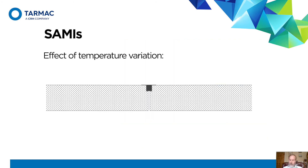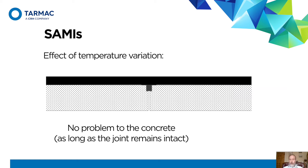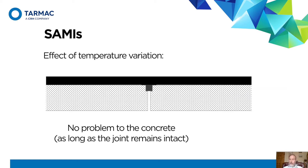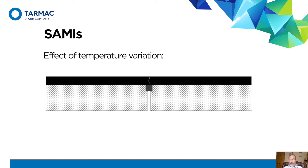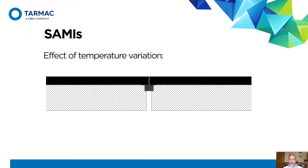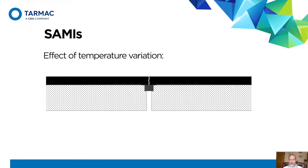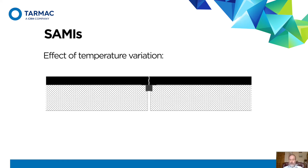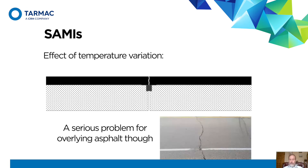Let's illustrate what goes on. Day and night, you've got expansion and contraction going on. The sealant should do its job — not a problem. Put an overlay on it, on the other hand, and as it expands day and night, you are likely to find that the crack develops. The crack is getting a little bit wider all the time and you end up with a maintenance problem.